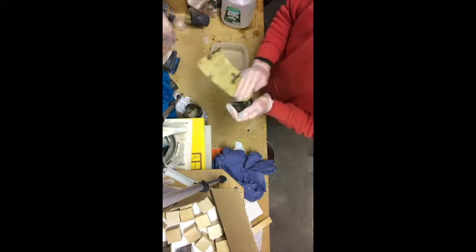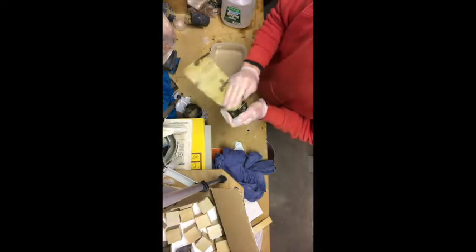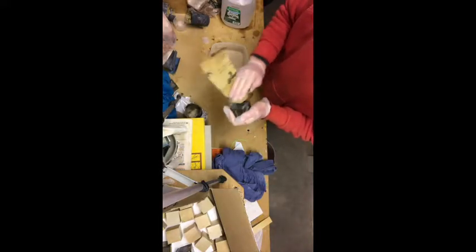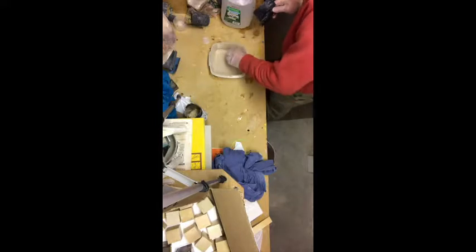I'm wearing gloves just to keep my fingerprints off the thing. I don't know that it matters too much. So we'll see. I'm going to get that as smooth as I can along the top. The other variation of block that I've made is an ornament style. It's a lot harder to sand the top on the ornament style because the hook is kind of in the way.